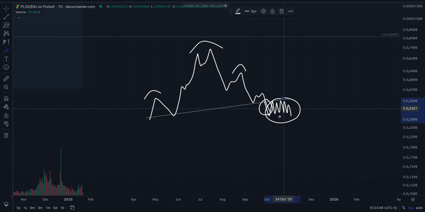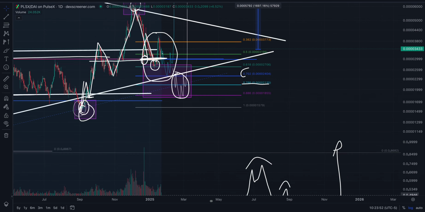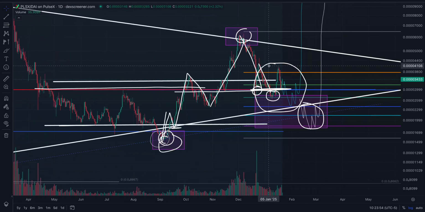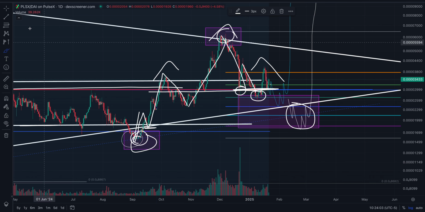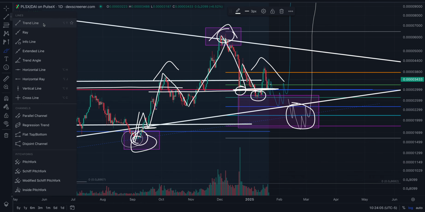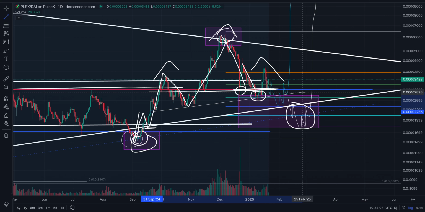A lot of traders and investors. And then all of a sudden, you get this short squeeze. And we see something very similar, right? Very similar here on PulseX. This is your left shoulder, this is your head, and then you have your right shoulder. This over here is your neckline, right over here.